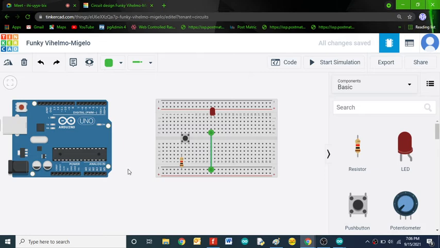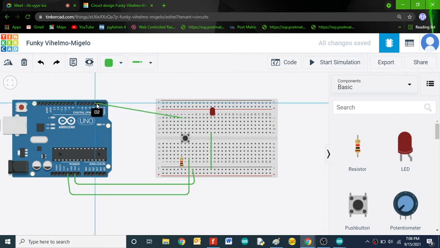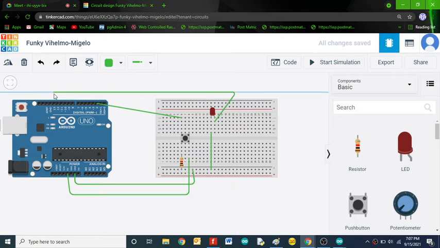So ground to ground, and connect this ground to the ground on the breadboard, and this is connected with 5 volt, and the control pin is connected with the second pin. So then this LED is connected with pin 13.